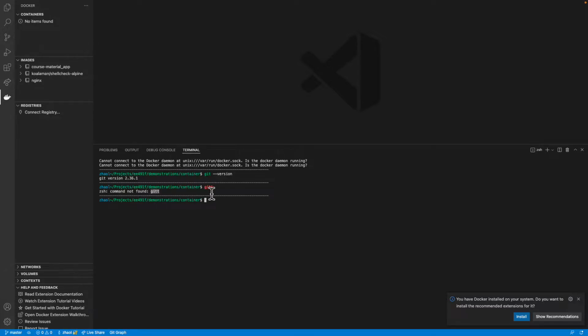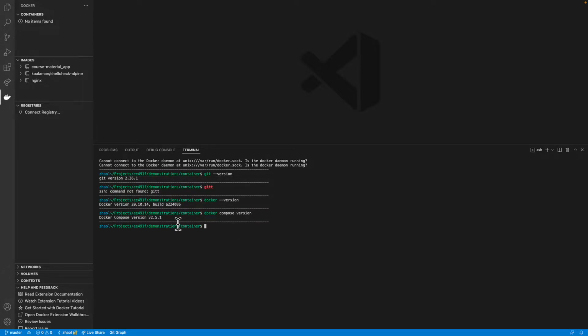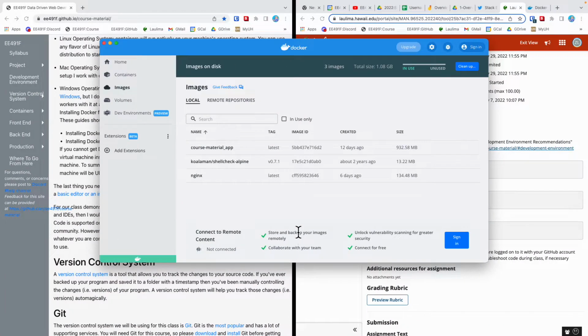Here I purposely mistyped it, but that's what you don't want. So have git, have docker version, have docker compose version. If you're able to get these versions back from the terminal, then you're good to go. If you have any sort of error, please fix that. And if you continue having problems, please bring it up at our next meeting.